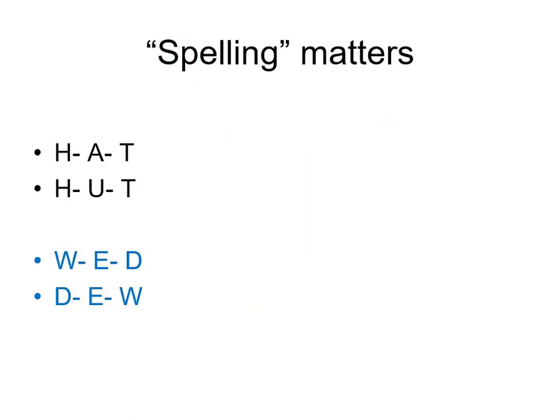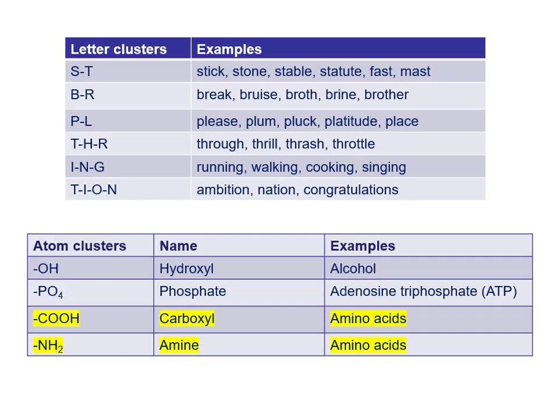You know that spelling matters, and what I mean by that is I'm trying to go back to this analogy that I used before where I said words are a bunch of letters that are strung together. Now they're strung together into meaningful, coherent patterns of organization. So S-T-I-C-K means something different than S-T-O-N-E. So even though they may have a couple of the same letters, the rest of the letters really, really do matter. So of course, that's obvious.